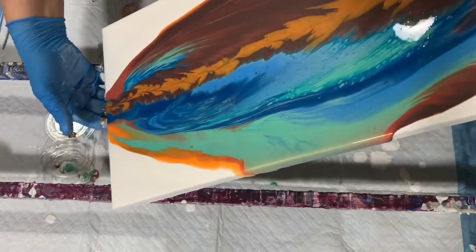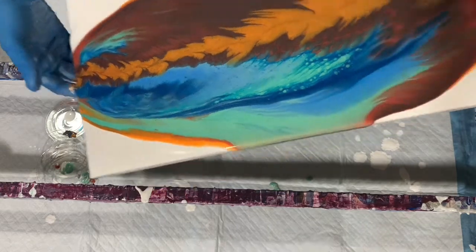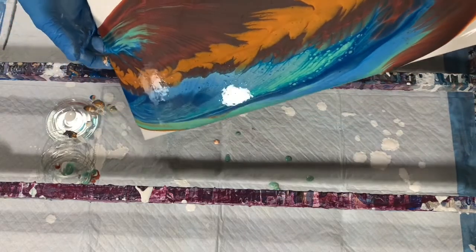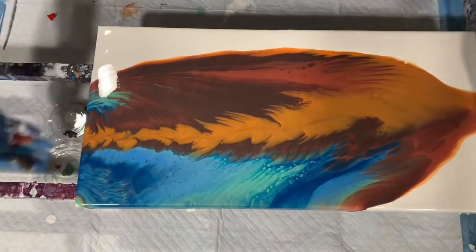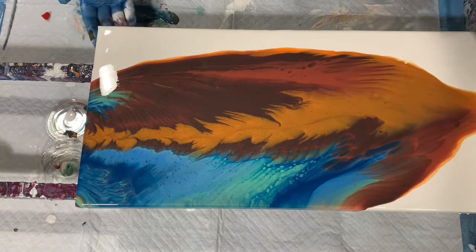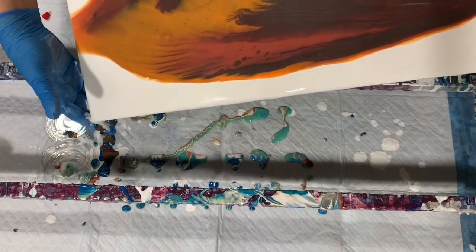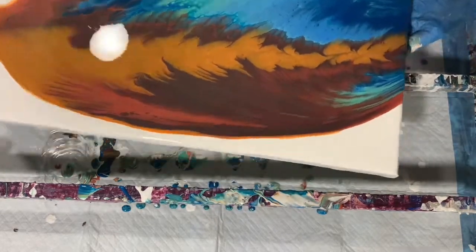And the color that really did impress me was that Arteza red copper. I thought that was just a beautiful, beautiful color. And the tangerine too showed up very nice. So overall, I have to say that the JDiction Mica powders worked really well and they did show up and they did play really well with the other paints. And there is that coffee color in there, you can see.